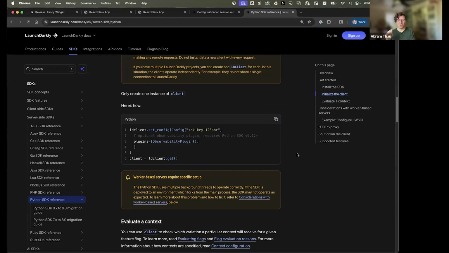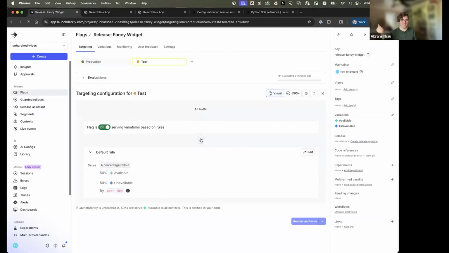You're just getting only the flags that have been checkboxed to ship to client side, and only their current values for that contextual user. On the server side, you're getting the full set of flags and all of the rules for decisioning. So client side decisioning happens on the LaunchDarkly backend. Exactly. Server side decisioning happens in your code because you're dealing with tons of concurrent connections, so it has to be able to make decisions like that.